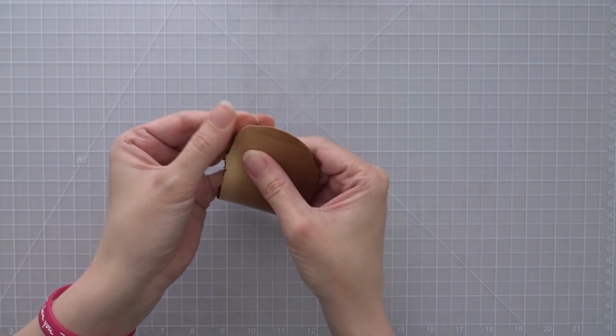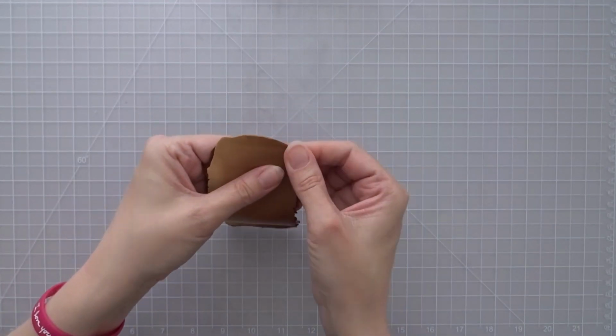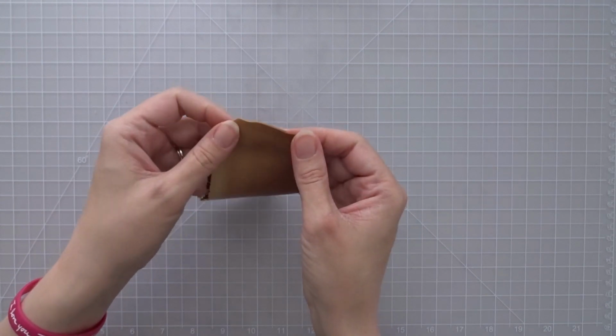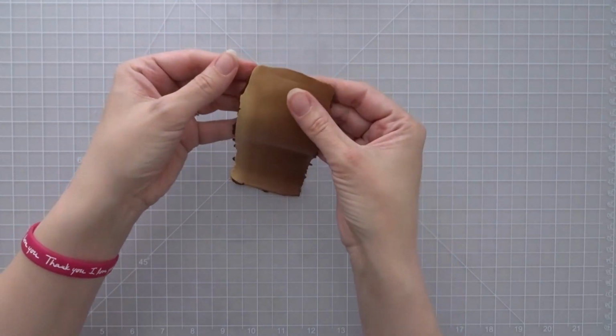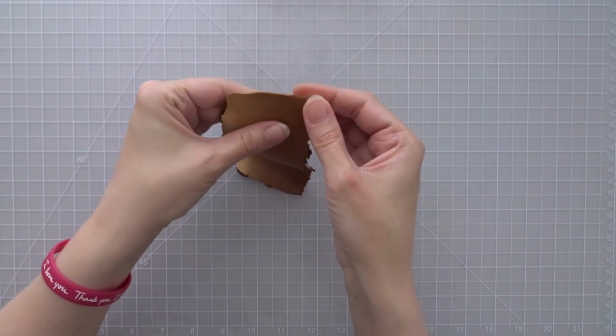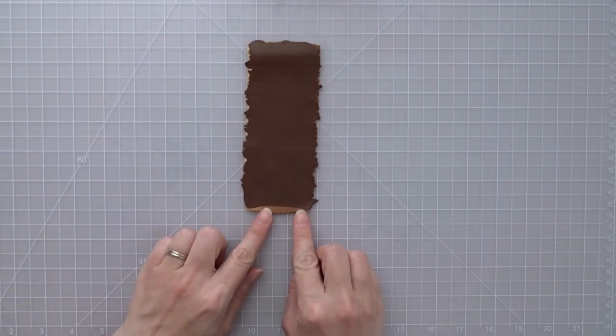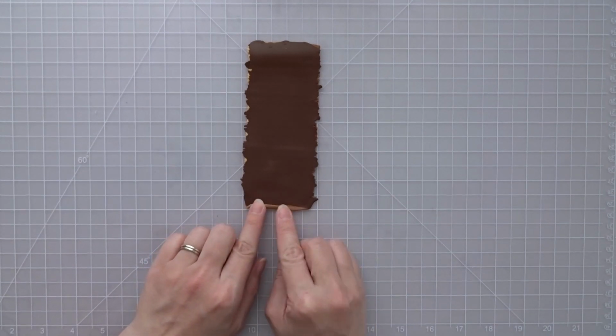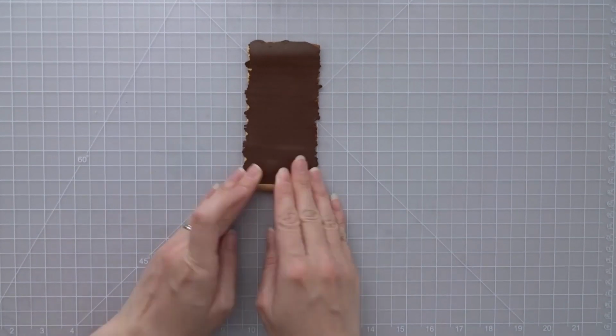Then carefully pull out the corners of the rounded side. Just stretch a little with your fingers so your sheet has a rectangular shape all around. Once you get the shape ready, start to roll the clay into a jelly roll with the darker brown color on the inside.